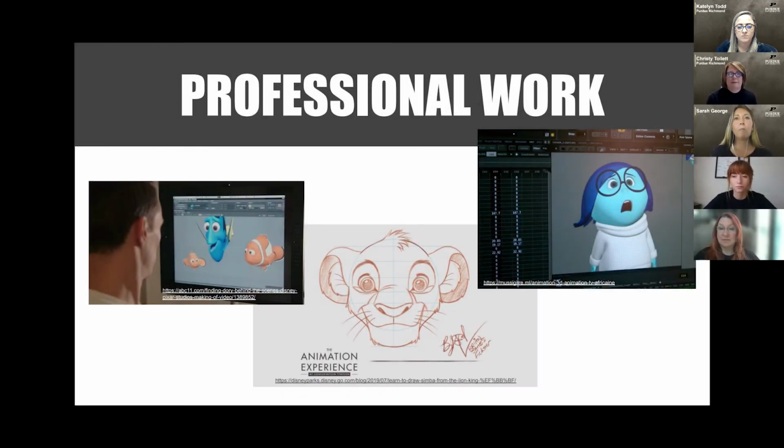Here's an example of professional work that you might be able to relate to. We try to focus a lot on concept, bringing out projects where you learn to sketch digitally or by hand, and then bring those to life in the computer. We use software that is industry standard. We do teach the industry standard softwares, which are always in our labs provided for you.